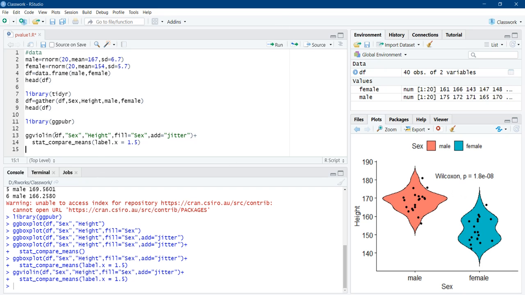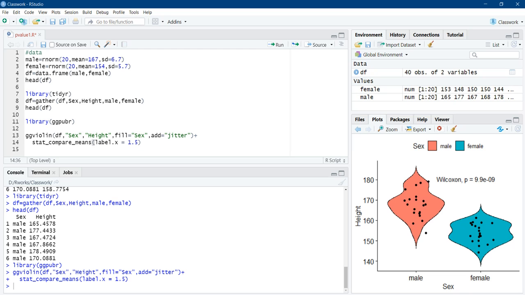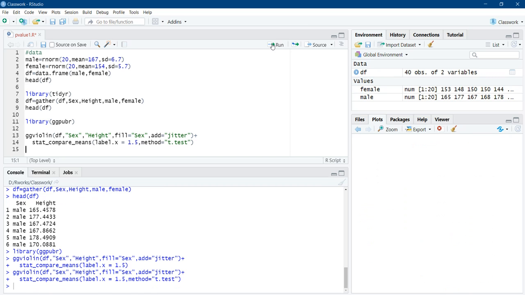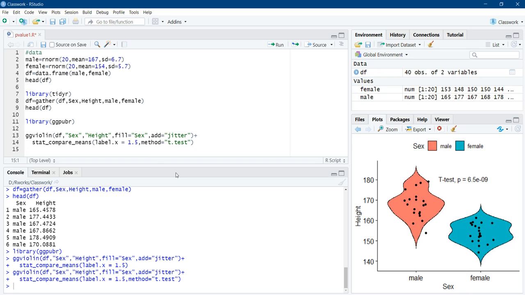Again, p-value is there. Now we'll see how to change the comparison statistics, and for that we will use the method argument. Method is equal to, I will change it to t.test, and we will run that, and t.test is there.